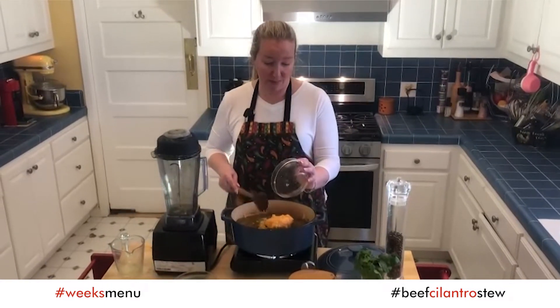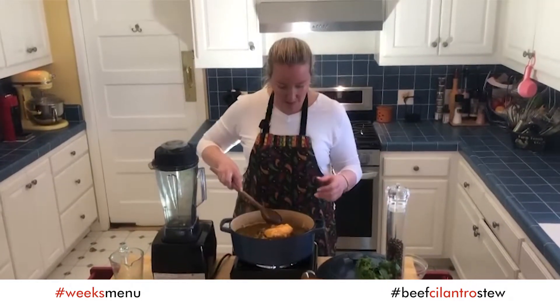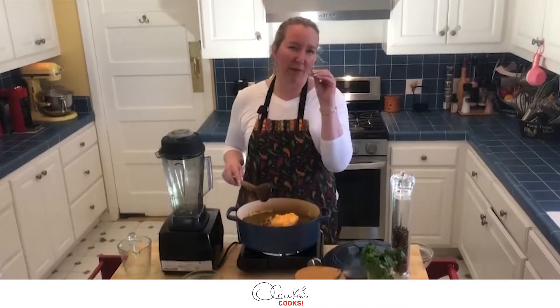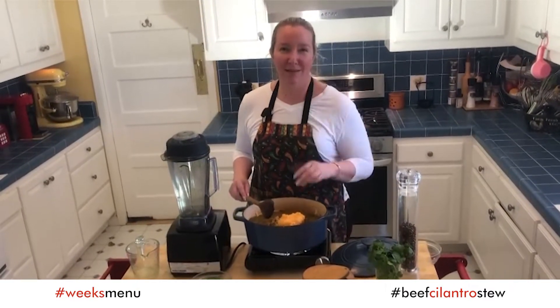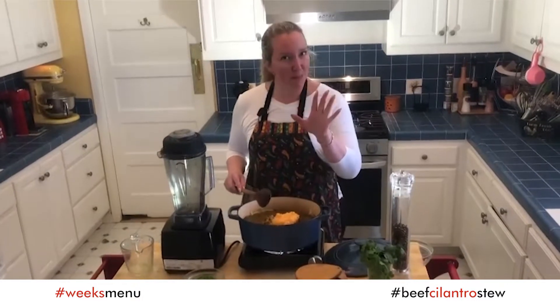You do not have to mix everything — you can let the squash sit on top of the stew because it will basically melt down during cooking. The cook process will take about two to three hours because I am going to use a very low and slow method, so the collagen gets trapped in the pieces of meat. That will give that butteriness that we all love and a very properly cooked piece of meat — so be patient.